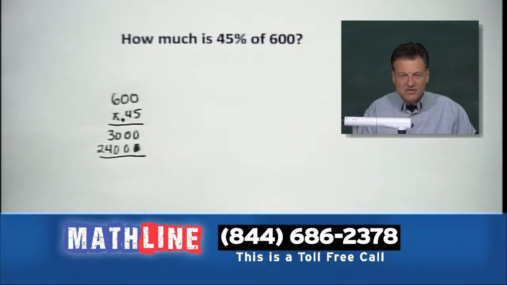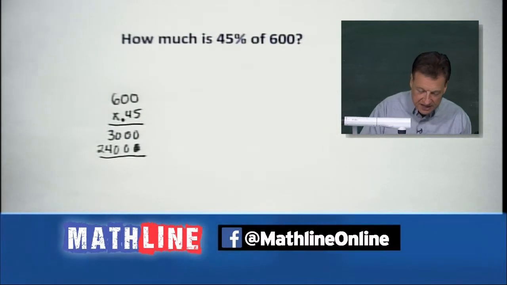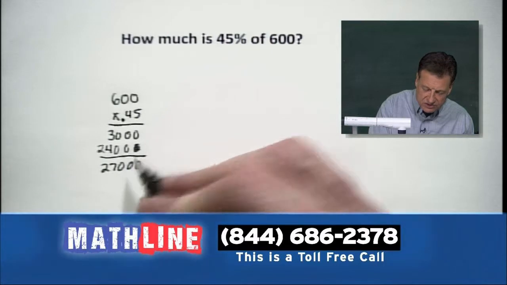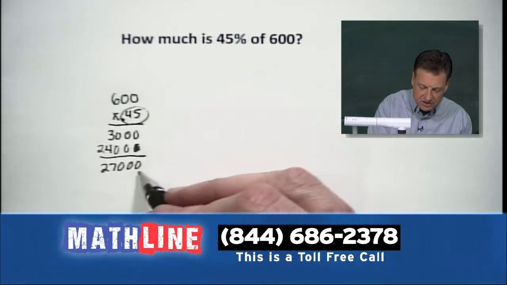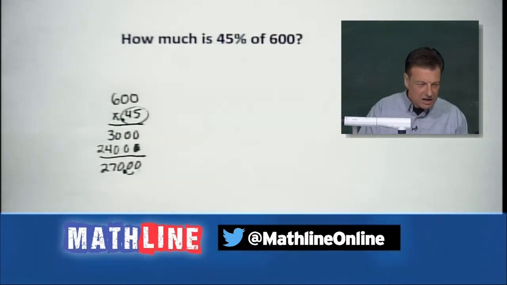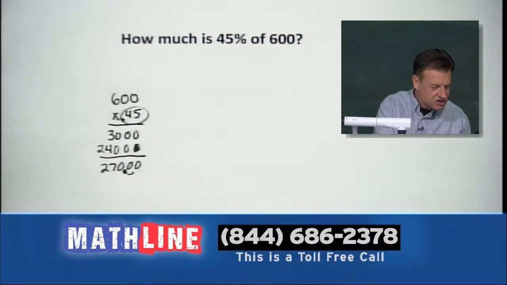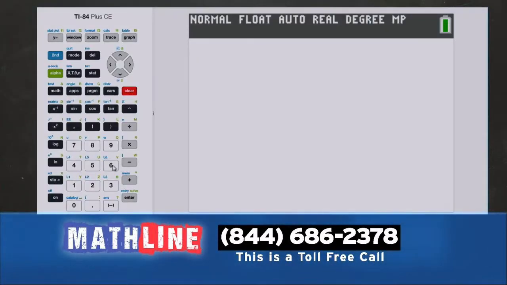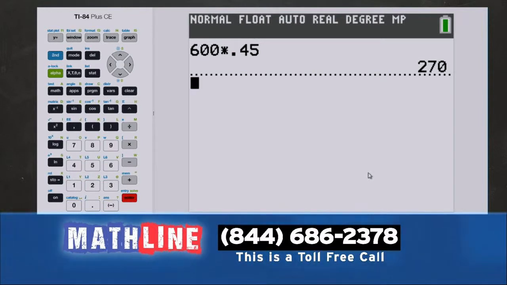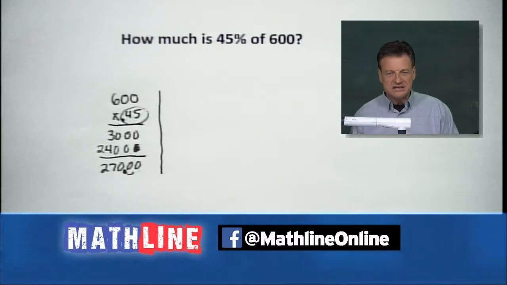So what I'm seeing at this point is 27000, but remember we have to count 2 places in from the right. So it looks like 270 is what's going on there. Now, just to make sure we have done good calculations, let's try it on the calculator. I think we did good math on it. Sometimes we forget and don't show all these math steps, and I know our younger students still need to show their work and can't always resort to the calculator. We did get 270, and always make sure when you're dealing with the percent that you count the decimal correctly.